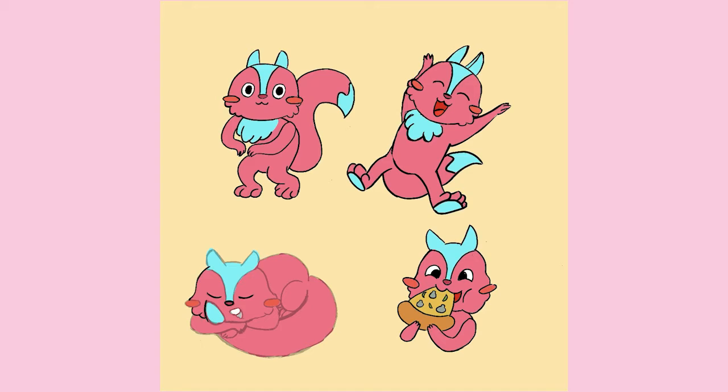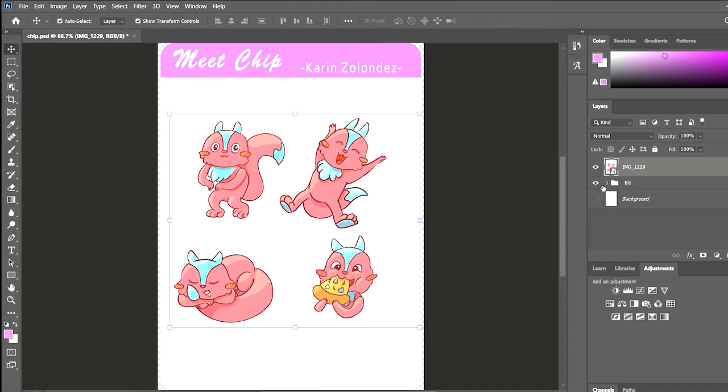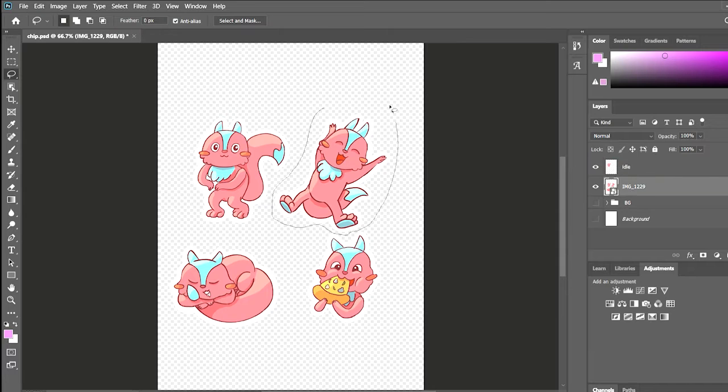I'm going over the line art for this pose because it didn't come out as sharp as I wanted it to be. Now I'm doing the light and the shadows. Now I'm going over the shapes and creating a white silhouette for the Cricut to know how to cut them.